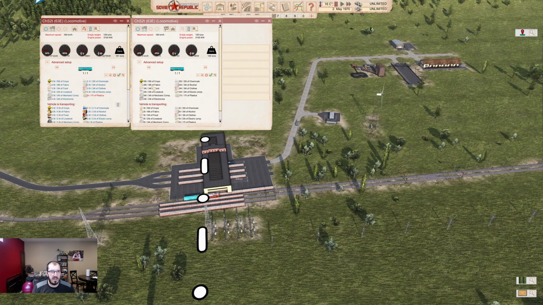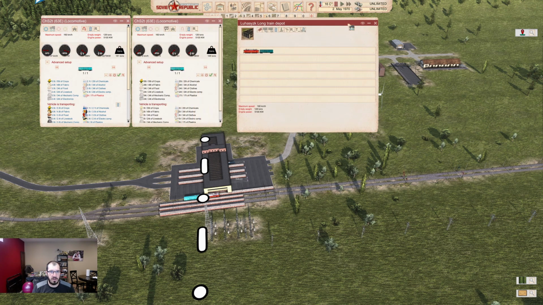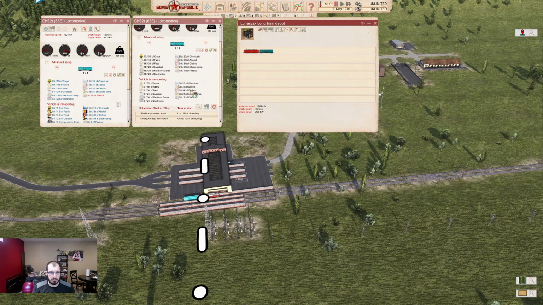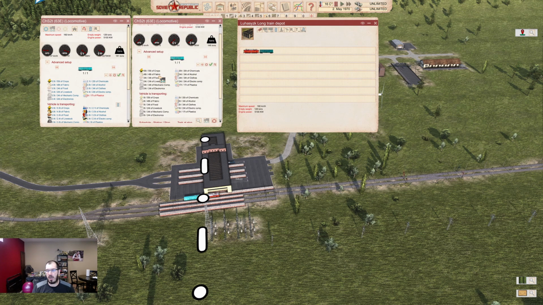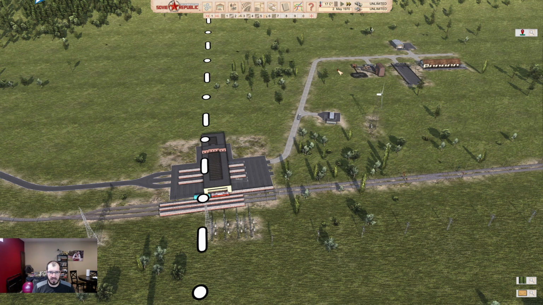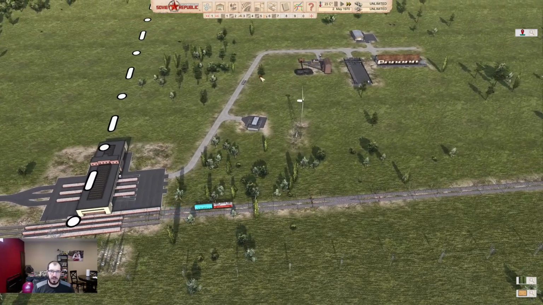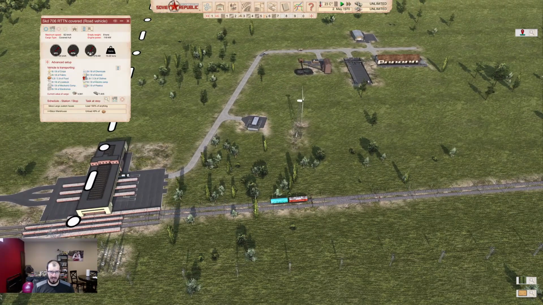It's this. And this is the other one. Now, if you copy from this train to this train, it copies all of the schedule, but it does not currently copy the advanced setup. They are working on this, but right now that's not the case. Be aware of that when you set up your lines. Just pretty simple. And everything else for a train is pretty straightforward, and I will explain the rest on trucks.